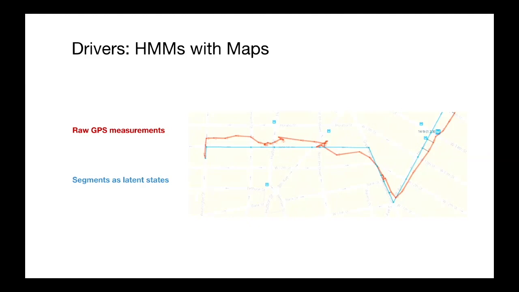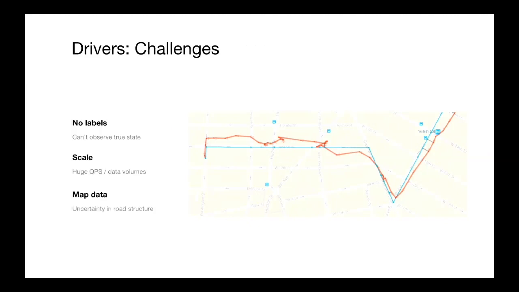Obviously, there's a lot more challenges associated with that than a high level two minute spiel. Significant issues associated with machine learning on sensors in general include issues like lack of labels. We don't actually know where this car was. We're going to predict something based on that. We're going to charge the rider and the driver based on that prediction, but we don't actually have ground truth for any of this. Going out and collecting ground truth and validating that it works in different geographies on different pieces of hardware is a huge challenge.